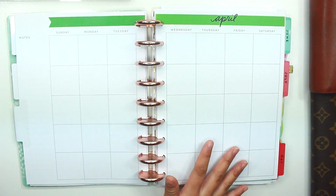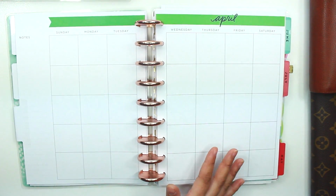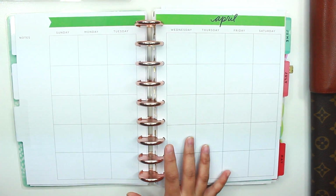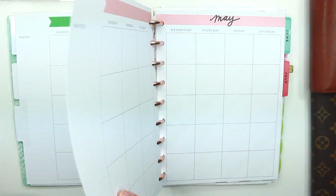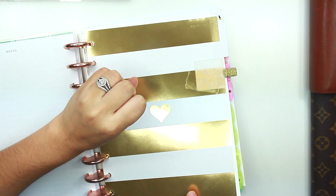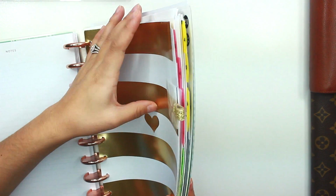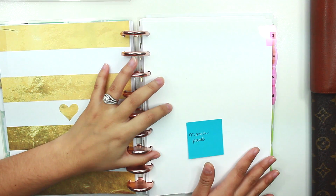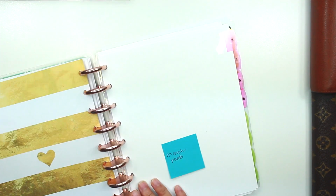I just go ahead and fill out the days of the month. In here is where I color code, and I plan out giveaways, and I plan out any marketing things, and deliveries and deadlines and due dates and everything like that goes in here. So I have that all the way up until July. I do have like 3 different boxes, so to say. So I have all of that kind of organized right here through little tabs. I've just kind of made this my own thing, and this has been working for me really well.